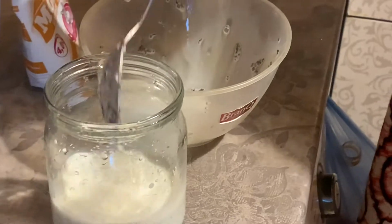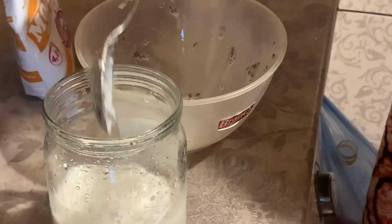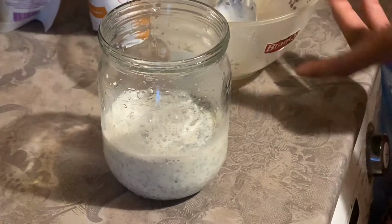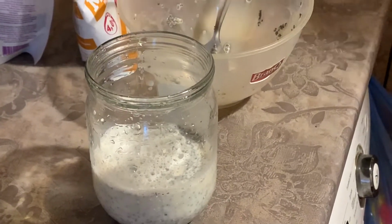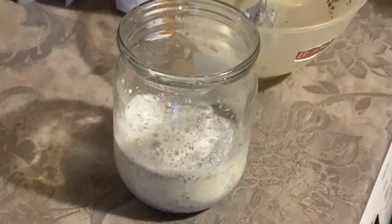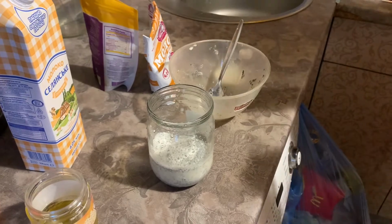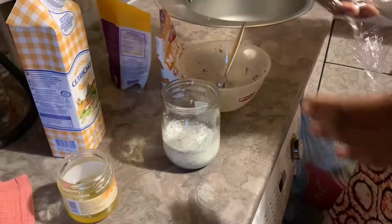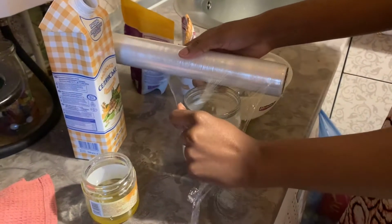For how many minutes? Depends on how long you want it to soak. Let's say an hour. In an hour, it's ready to eat. If you leave it for longer, it becomes very well soaked, so it swells like curry. Okay, then we're waiting for 30 minutes or 1 hour. 1 hour. Okay, we're waiting for 1 hour. You can check it in 30 minutes anyways.